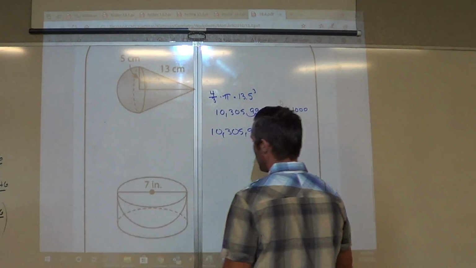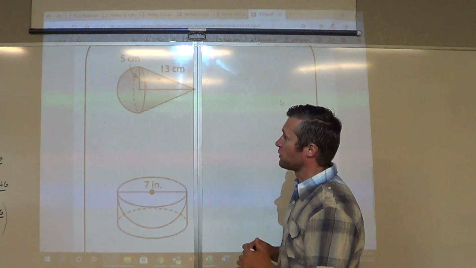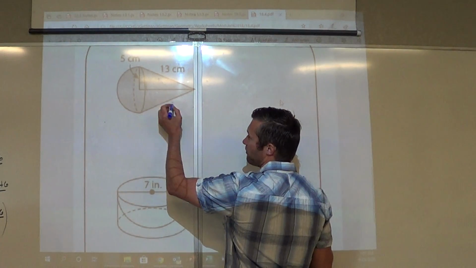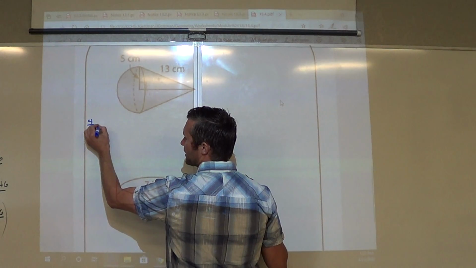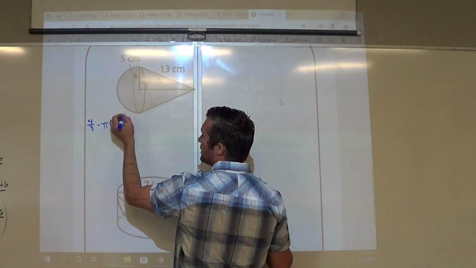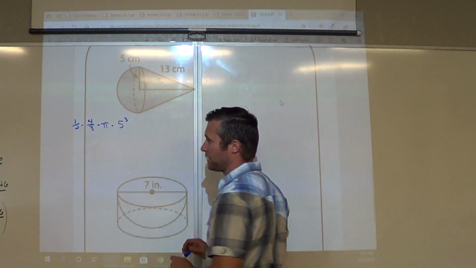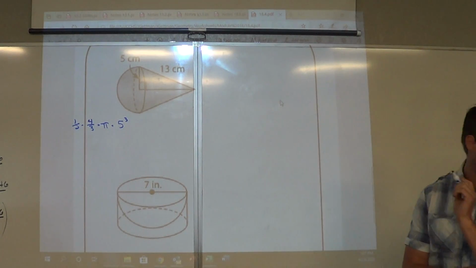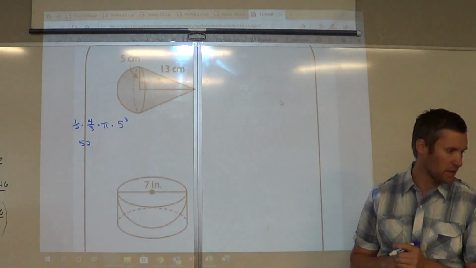So we'll look at our first composite figure. Okay, it's an ice cream cone. So we have half a sphere, and we have a cone. Now, one thing I'll point out: if I find the sphere, it'd be 4/3 times pi times my radius, they do give me my radius, cubed. Now, one thing to point out is it's half of that, so we need to multiply that by half once you find it. Okay, so when we do that, we get 523.6.